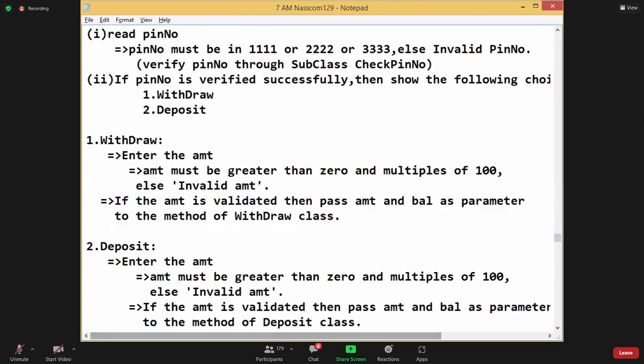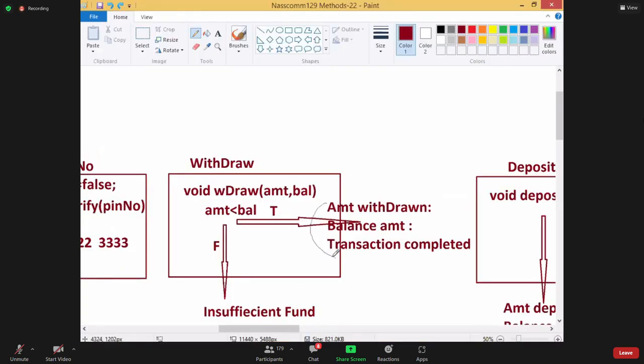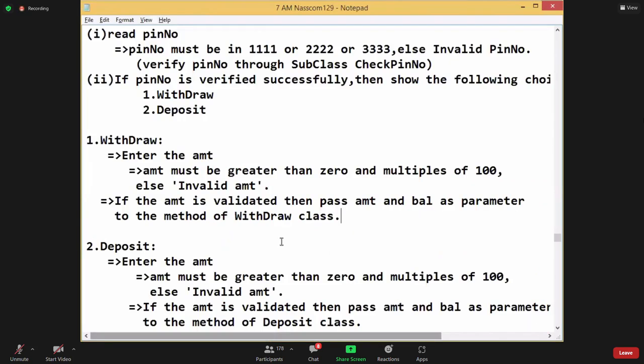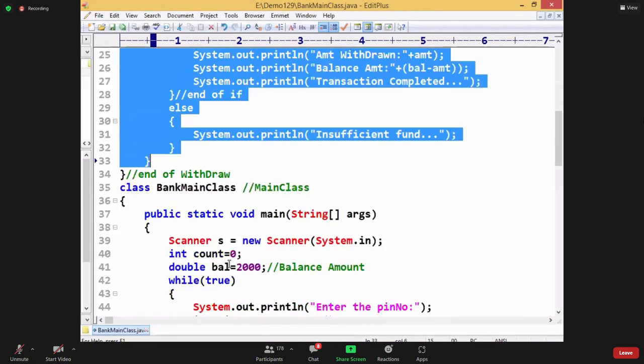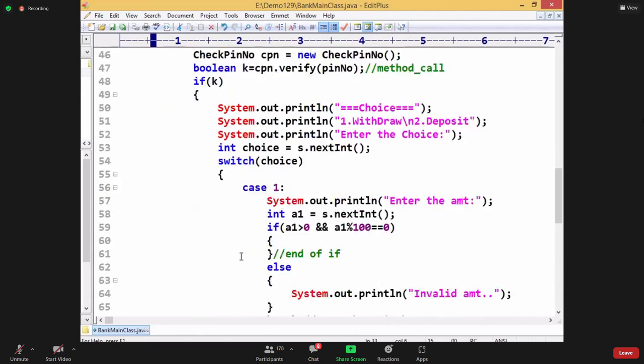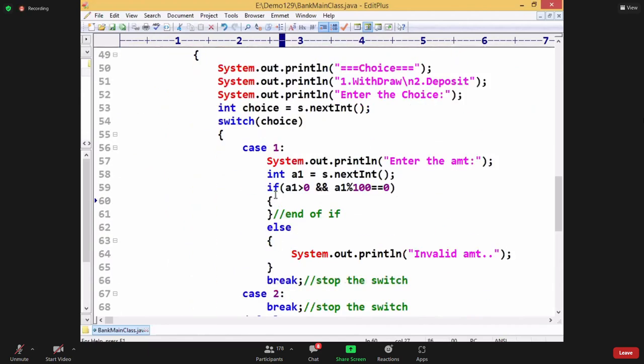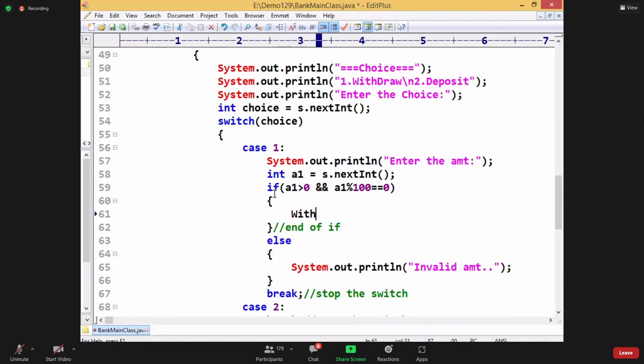So this is the work I asked you to do here. Pass as parameter. In the diagram, I asked you to display this. If it is false now, insufficient fund. Now, after this withdraw, under this case, here we create an object.